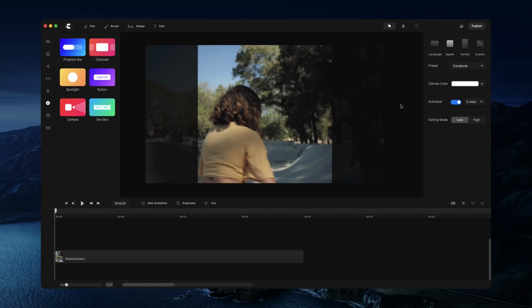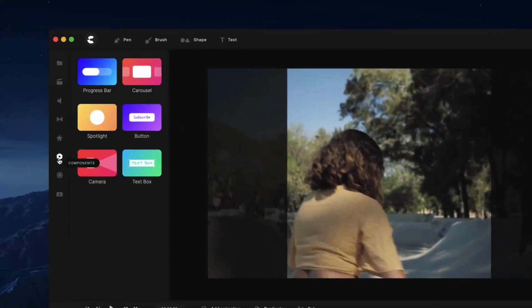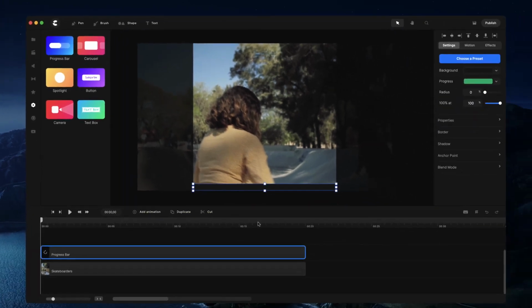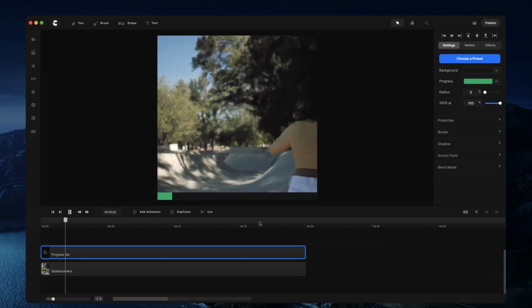Hi, in this video, I'm going to give you some tips in working with the progress bar component inside of CreateStudio. So the progress bar is a component that you can find over here, above C, and these are great for adding onto social media posts or video ads. You can simply drag it onto your canvas and hit spacebar to preview.